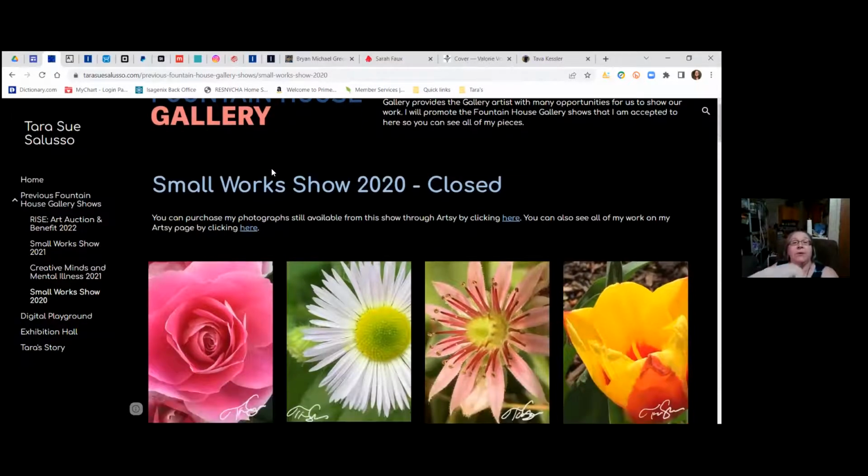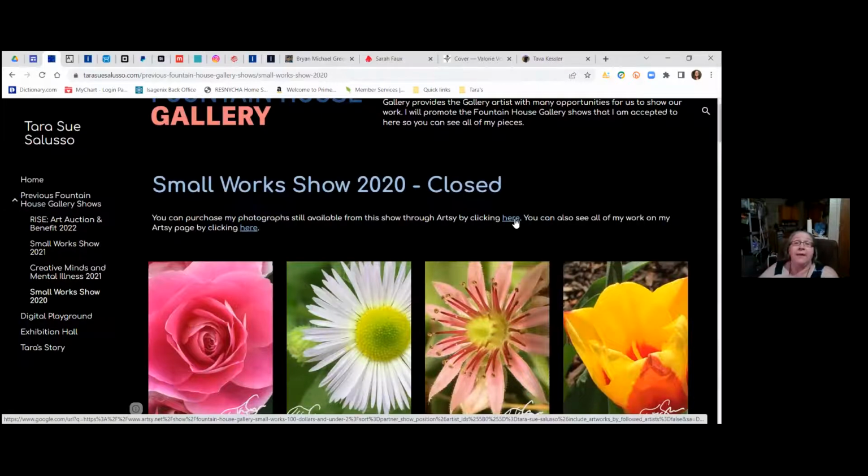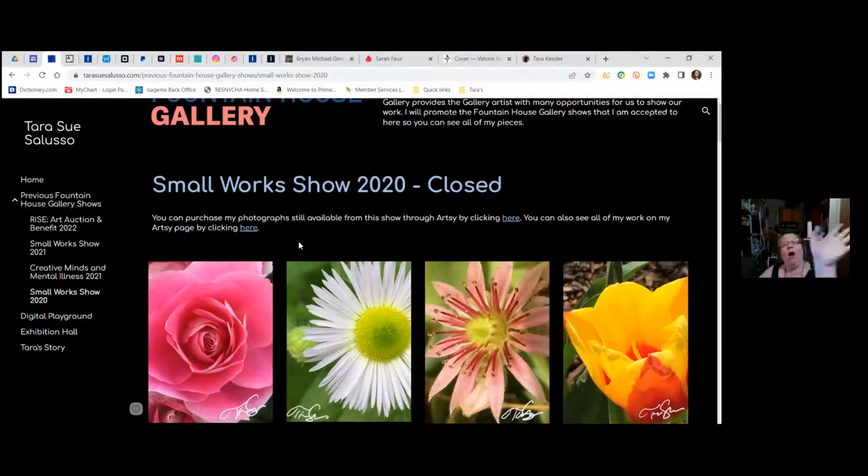This show is closed. It has here, if you want to purchase my photographs that are still available through Artsy, click here, and it brings you right to the page in Artsy that has these images, right? And if you want to see all of my art, you go here and you click on it. And it brings you to Artsy to see all of my work there.